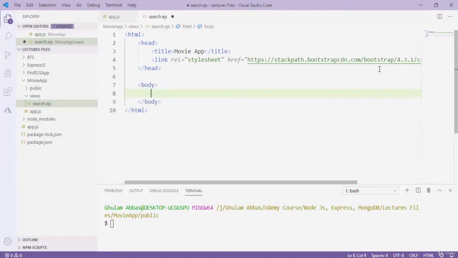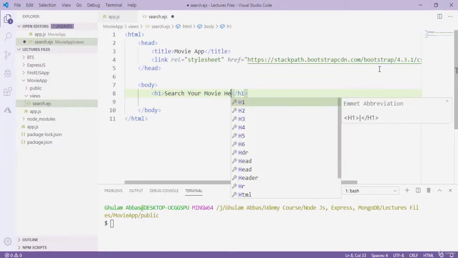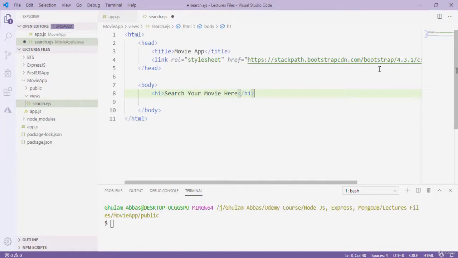In the body tag, first of all I have to create an h1 tag here. I simply type here search your movie here, like this. I also give it a Bootstrap class of text-center. After that I have to create a search field and a button here.